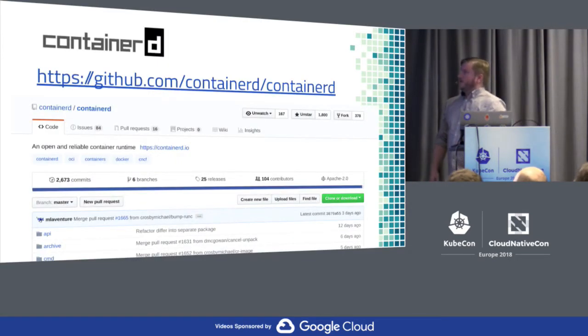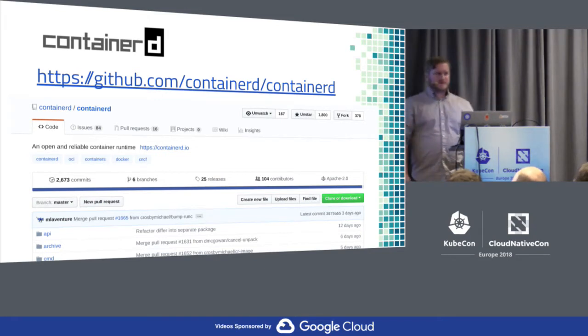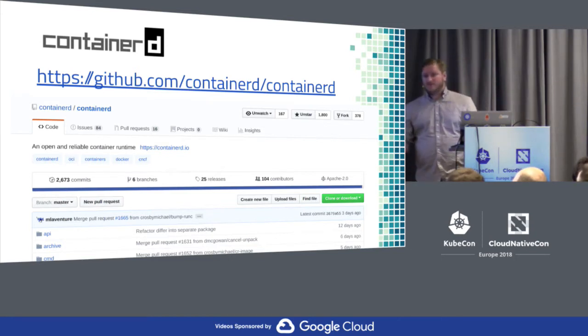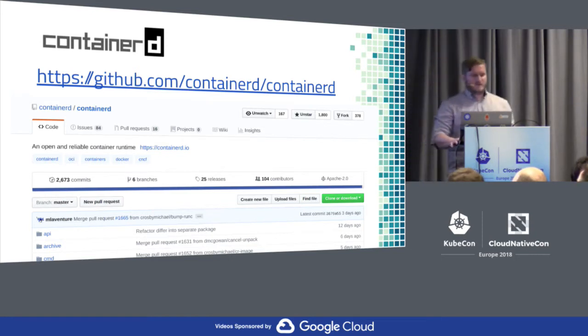Here's the GitHub URL. Watch out for pretenders. This is the real Containerd. It's Containerd/Containerd, and you can go there. Anything you want to talk about the project, file bugs, send us pull requests, complain, whatever. We're willing to take your contributions because that's great.